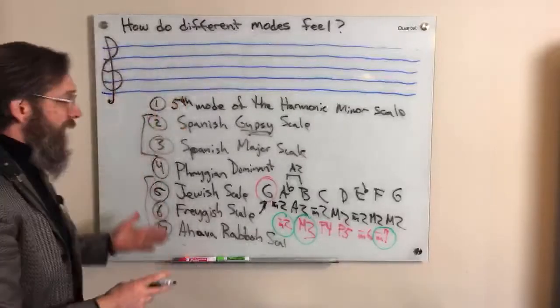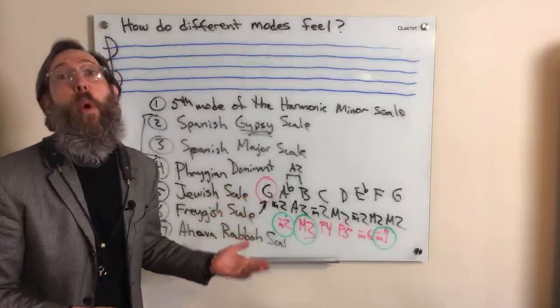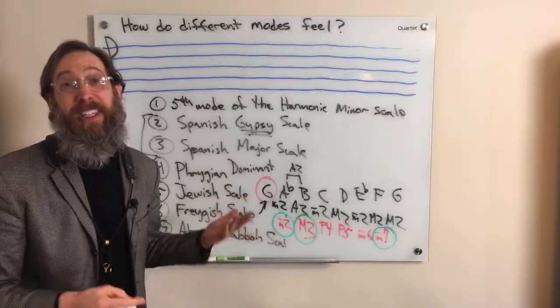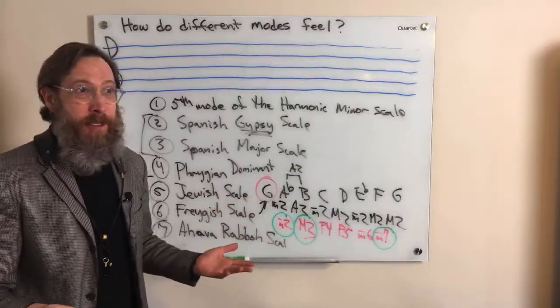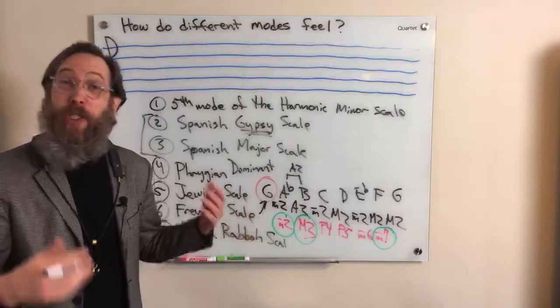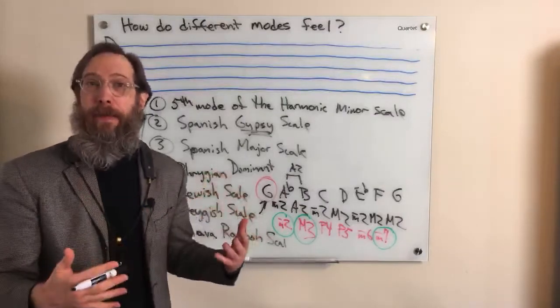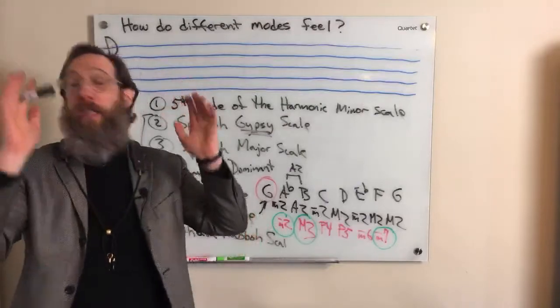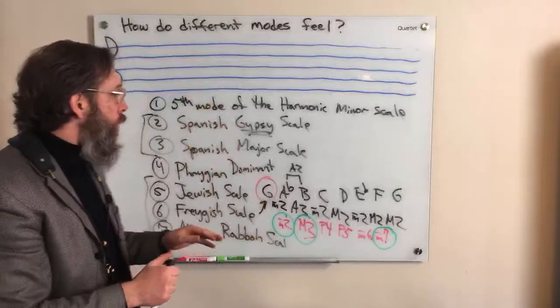But let's see, that's 7 different names for the same scale, right? And that's just one mode of the harmonic minor scale. There's 7 different modes. And if all of them had 7 different names, we've got 49 different names just for the different modes of the harmonic minor scale. You see how it could easily become overwhelming and be like, oh, this is too much. Just don't worry about that part. Focus in on what I was talking about here.